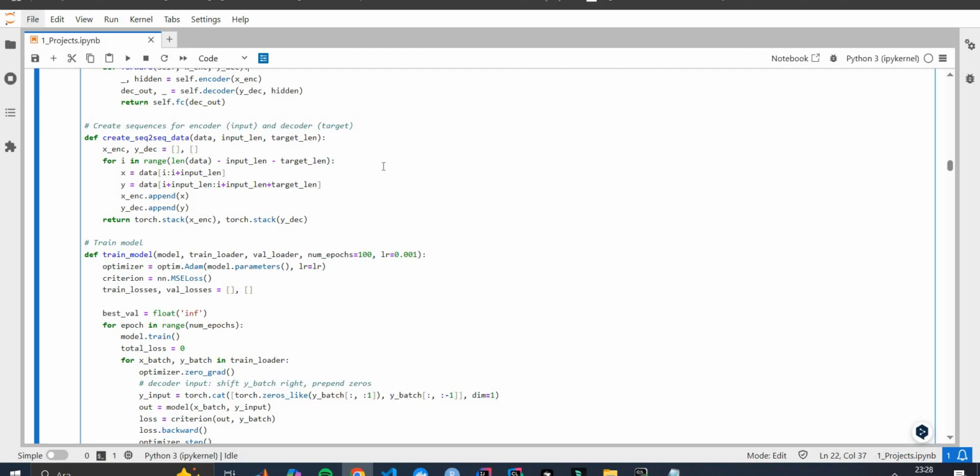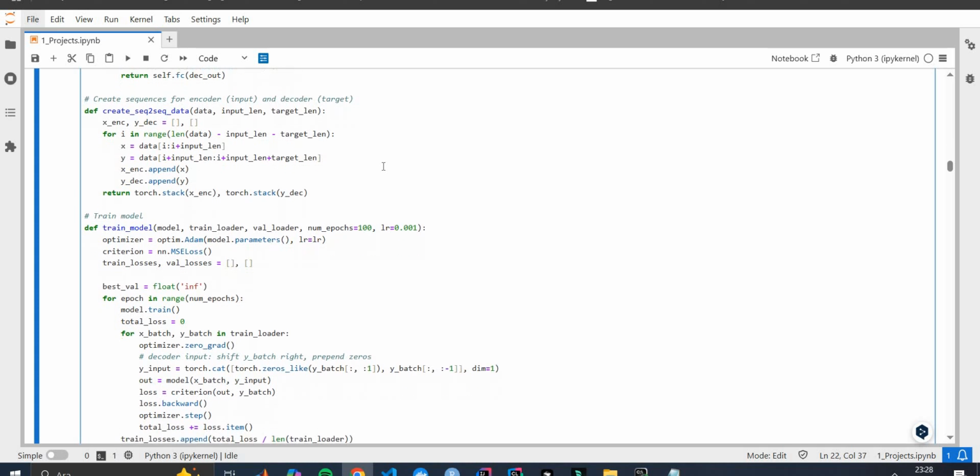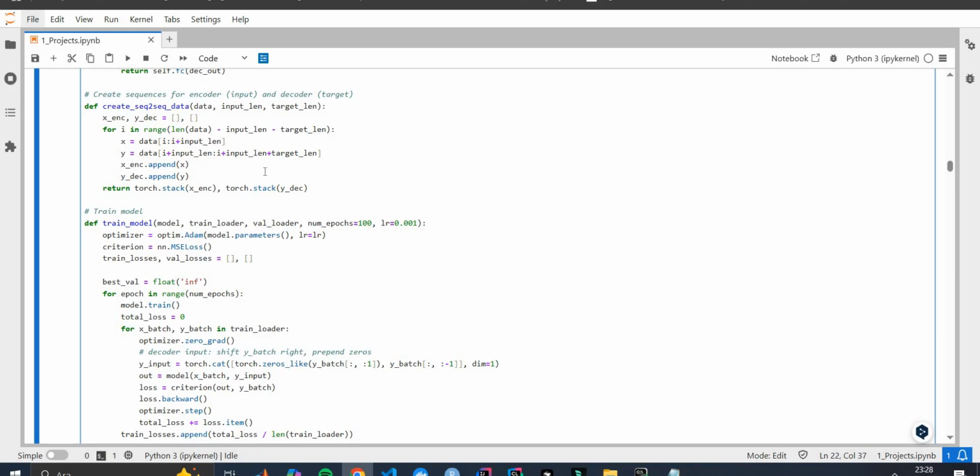Once we have the model defined, we need to prepare the data in a way that matches this encoder-decoder setup. The function here, create_seq2seq_data, takes care of that. So here's the idea. For every sample, we want to extract a fixed length input sequence followed by a fixed length target sequence.